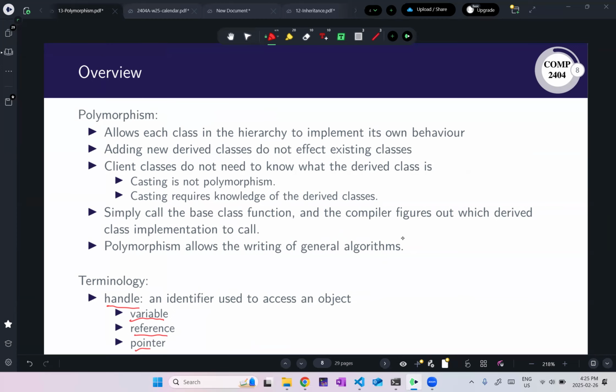But one of the things is that we maintain this layer of encapsulation. So a client class would be the one that's taking the base class handle and calling some function. That client class does not need to know what the actual underlying object is or what the function call is going to be, right? It knows the name of the function, but it doesn't know which specific function it's going to be using. So we maintain that encapsulation. If you have to use casting, that's not polymorphism, right? The casting is kind of brittle, and we'll show you examples of it, although it does have its place.